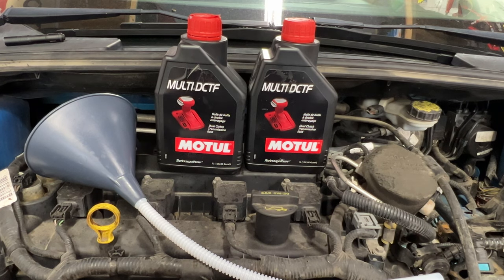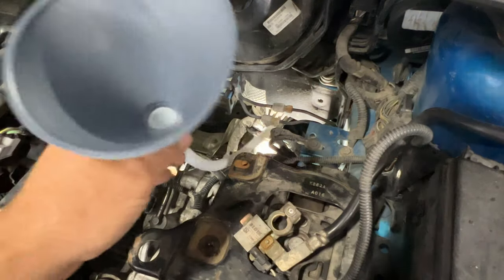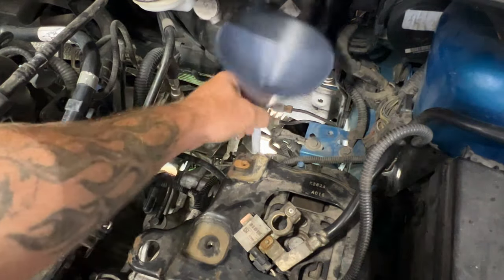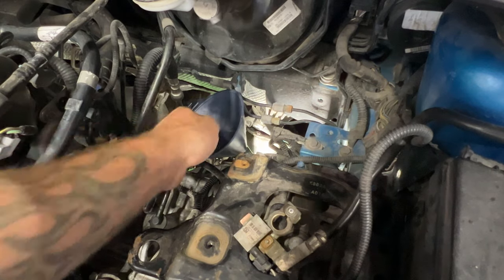And what I'll do is I'll go ahead and just start adding fluid until it pretty much comes running out, and then we'll let it get down to just a small drip, and then we can put our fill plug in. So go ahead and make sure your funnel's nice and clean. I'm just gonna kind of set this down here. Just kind of like that for now, and I'll go through the wheel well here and let's insert it into the transmission.